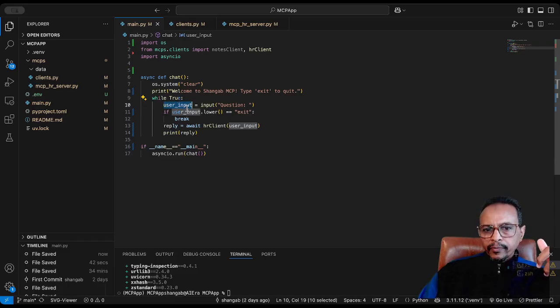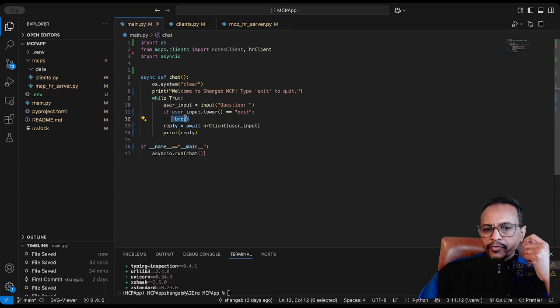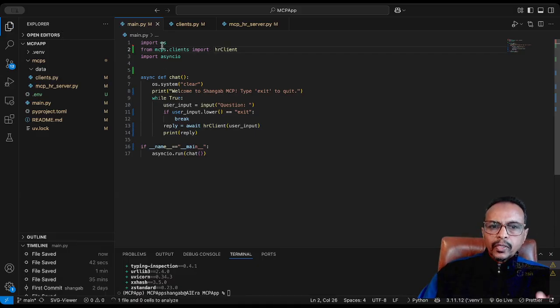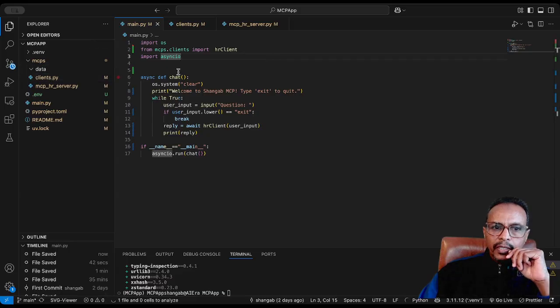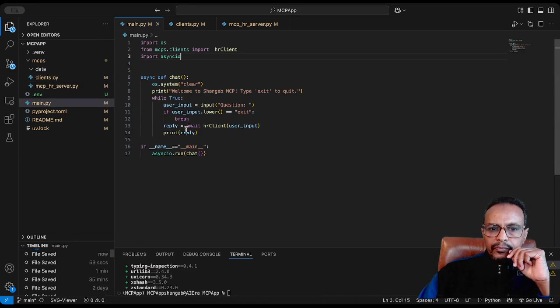It reads the question or request from the user. If user input lowercased is exit, then it's going to break and finish the chat. Otherwise, it's going to use the HR client, which we are importing here from mcps.clients. Import HR client. This is the HR client, right? And then it's going to use it to get the reply, and it's going to give you the reply.